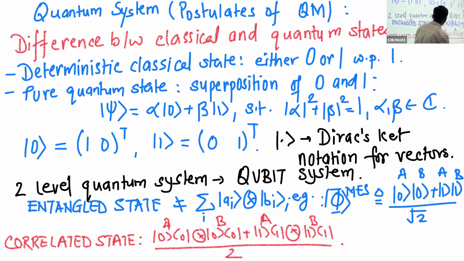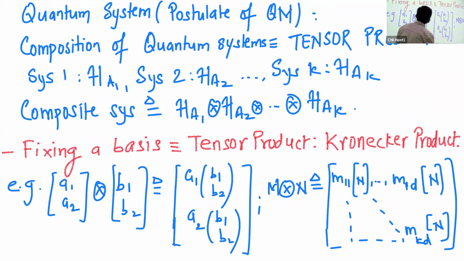Okay? And in order to understand the composition of two quantum systems, we need the formalism of the so-called tensor product. So when I say tensor product, all I mean is this fancy circle and cross notation. If I am working with, let's say, K systems, then the composite system is governed by the tensor product of these Hilbert spaces. Now, there is a way to define the tensor product in an abstract, basis independent way, but we won't go there. We don't need it right now. All we need is fixing a basis of each of these individual Hilbert spaces.